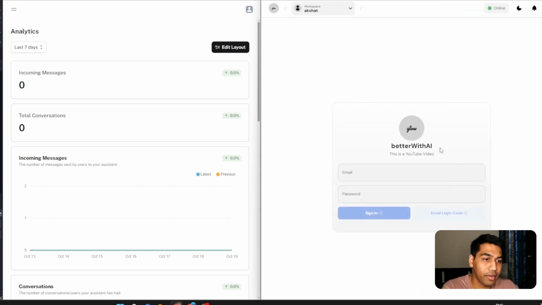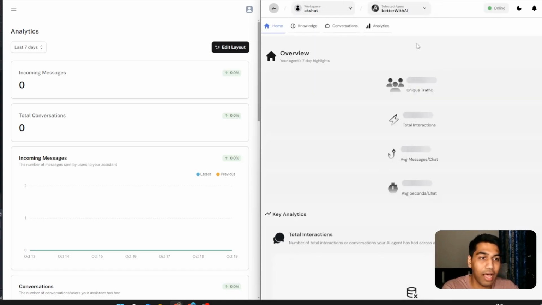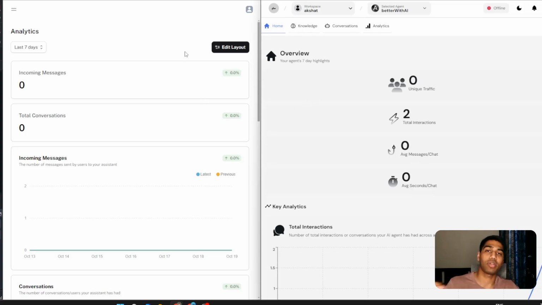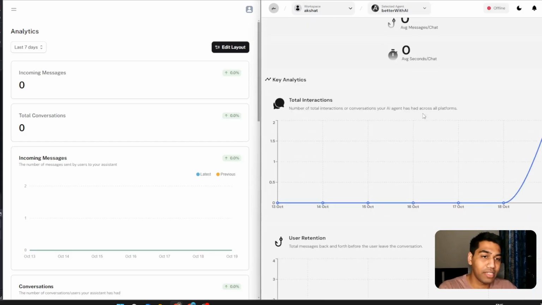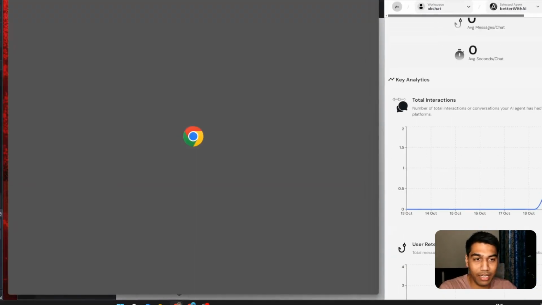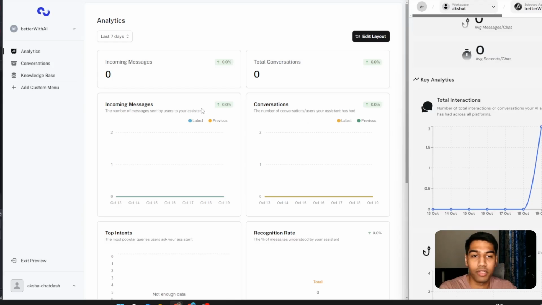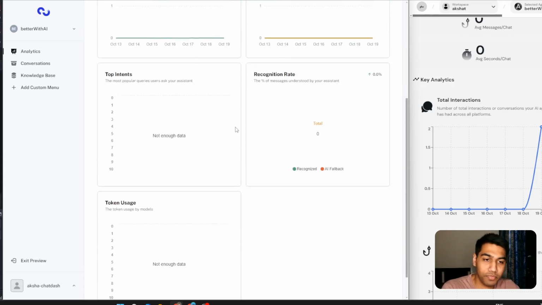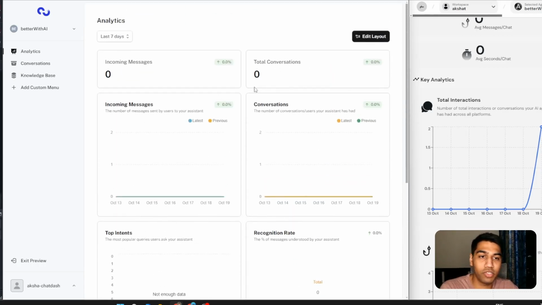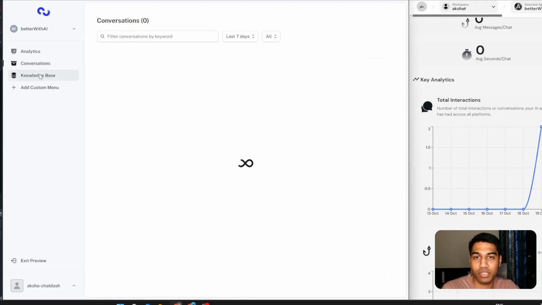Okay, it gave me an option to sign in, and this is how it will look for your clients, right? This is not how it's going to look for you, it's how it's going to look for your clients. And you can see this is decent, and I want to probably show you every page properly. So this is decent everywhere. This is the agency name, this is my agency, and I will put the details. You can see the token usage, the dashboard, the conversations, incoming messages, and everything.